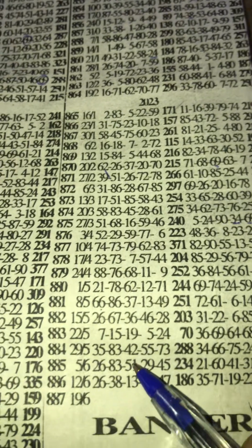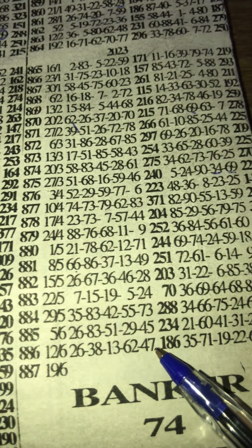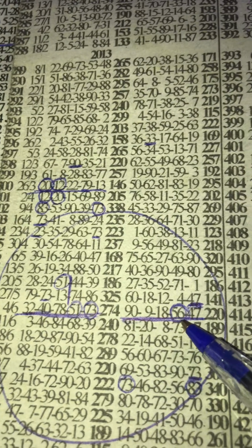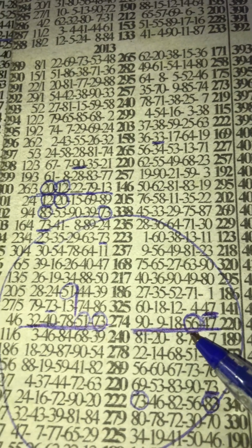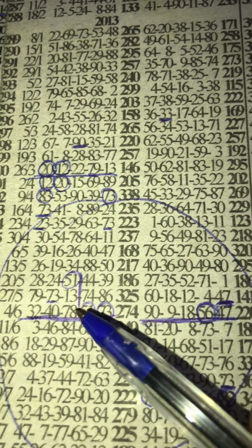So checking, you can see that is the 13 and that is the 47. That gives you a win. So one from machine and one from winning. So the same time here, this time around, you can still see it's supposed to pick a number from machine and supposed to pick a number from winning also to play.